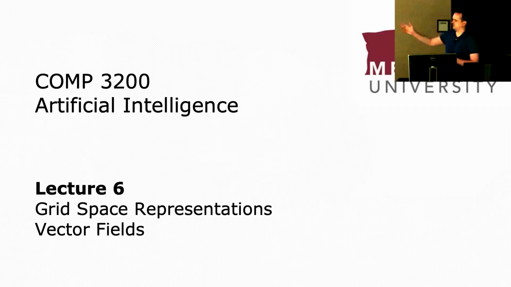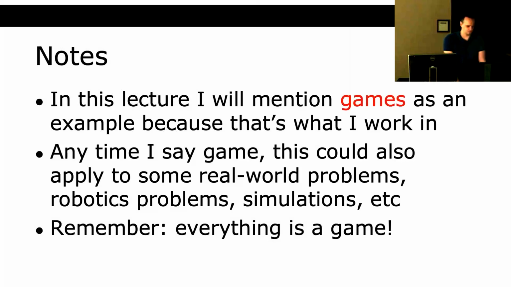I've never done this lecture in this class before, but I think it'll be fun because it's just a little more interesting than the previous lecture that I used to have in this slot. And just as a quick note to start off, in this lecture I'm going to be mentioning games a lot, and that's because my work is in games and AI, and so I use games all the time. At any time that I say, hey, this is what we do in games, this could also be any problem in robotics or problems in the real world as well. It's just that I'd like to say games because that's what I work in. And if you remember from the first lecture, I think pretty much everything can be represented as a game if you want to, right? So, okay.